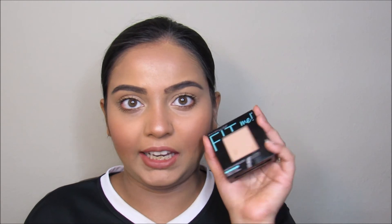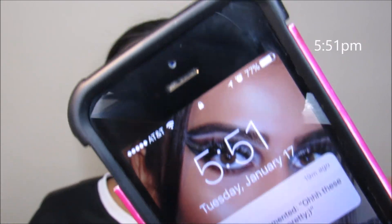Just like how I love the L'Oreal Total Cover Foundation, I hope I really like this one too. I didn't set my face with any setting powder or Maybelline powder — I just set my T-zone with this yellow shade from the Wet n Wild Mega Glow Contouring Palette. It's 5:51 right now, so I'll check back in later after the gym so you can see how this foundation is holding up.